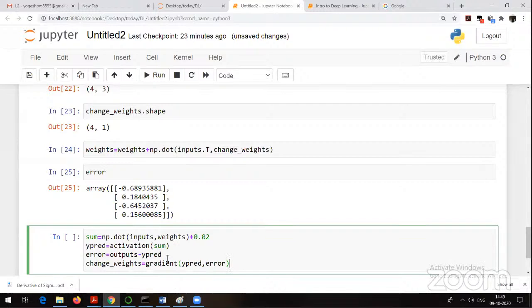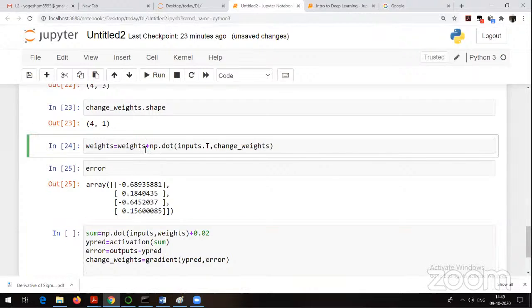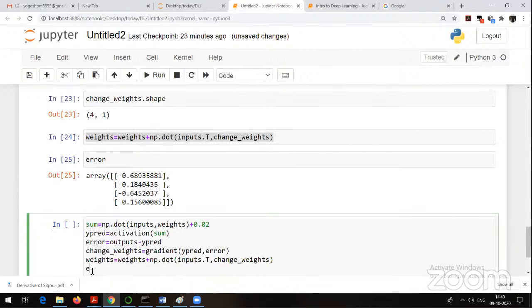So change weight we are going to calculate once again, and after that, once we calculate the change weight, we are going to calculate the weights again. So weights are going to change till the point. Till what point? Till we get the highest accuracy or the lowest error, right? And finally, I am going to calculate error.